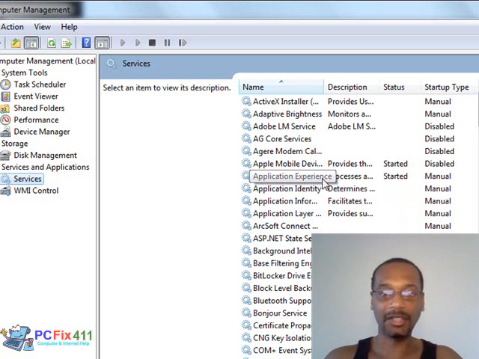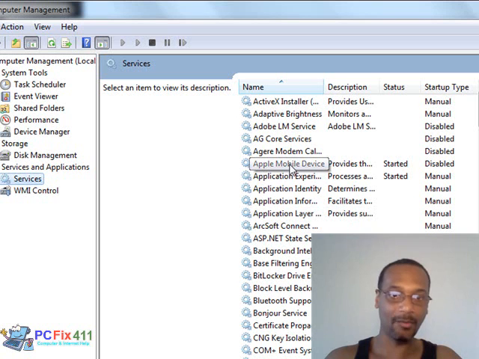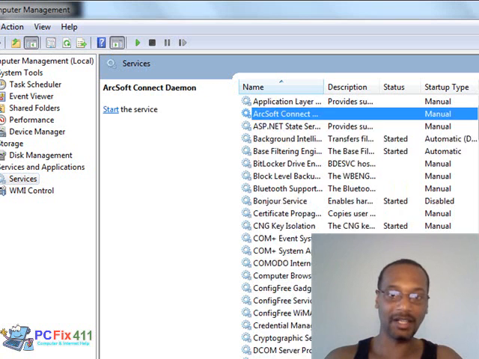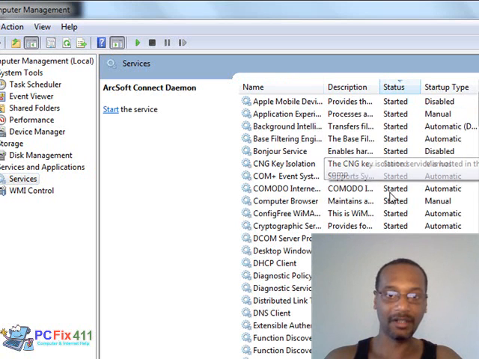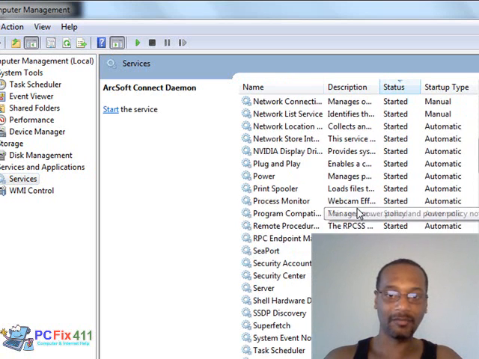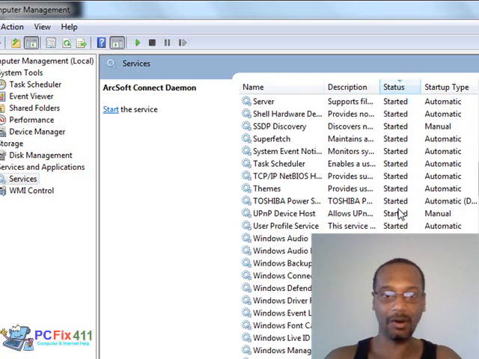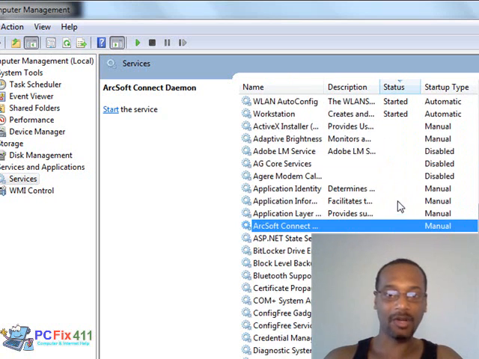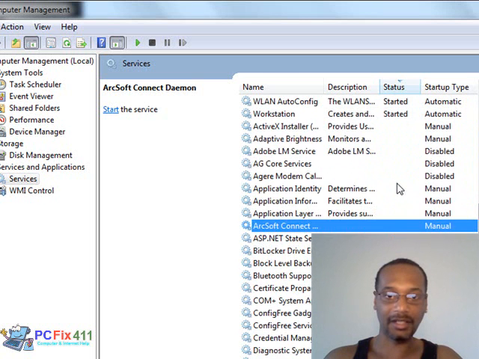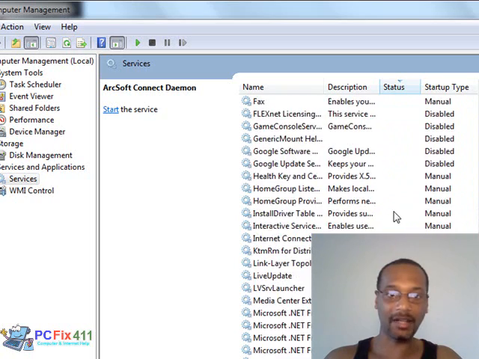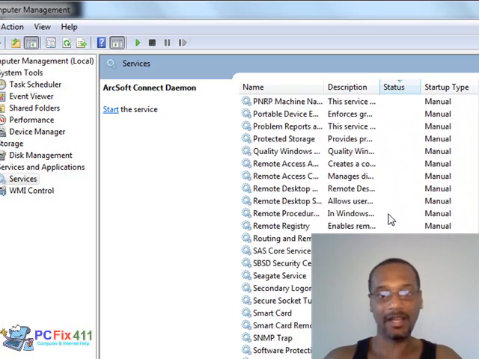So in that case, there's some of these services that you're going to want to not start. You're going to have to set it to disable. It's interesting, the Apple mobile device service, I have it on disabled, but it started anyway. But pretty much you guys get the idea. So if I sort this list, you can see all my services here that's actually started. And quite a few of them are set to automatic. And now when we get further down in the list, you're going to see a whole bunch. See, starting from here, ActiveX installer, there's a lot of them that's not started. And all of that is making my computer just that much faster and that much better.